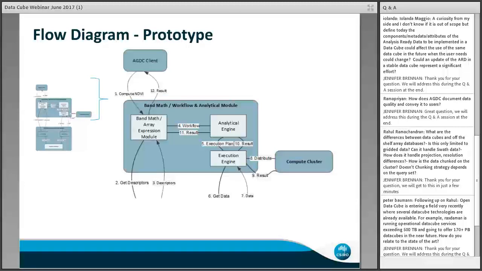So you may say, for example, if you ask for an NDVI type calculations, that's very simple band math, but you want to process it on Australia. You need to be able to run that in parallel. And so the magic in the middle blue blocks there, the analytic engine, the execution engine, and so forth, this is doing things like it'll interrogate the data cube to find out, well, that volume of data you just asked for is Australia. That's 500 terabytes of information. I can't load that into the RAM in a single cluster node.